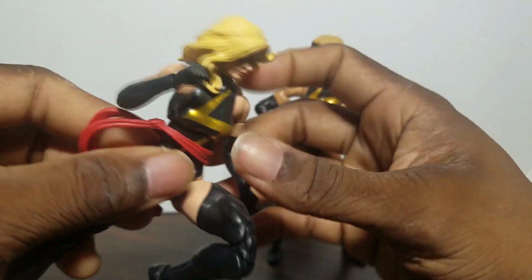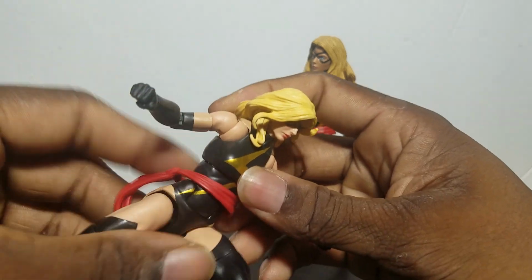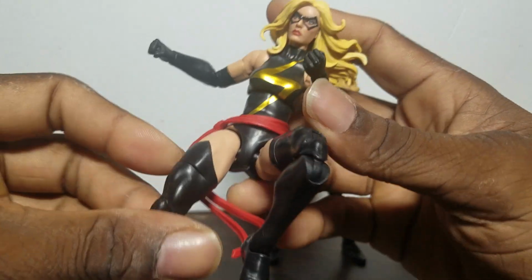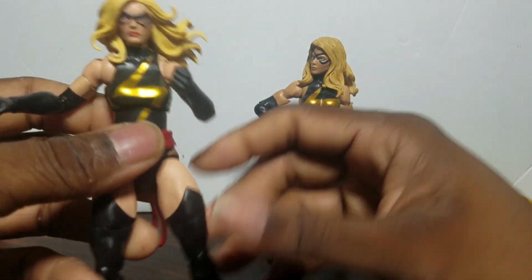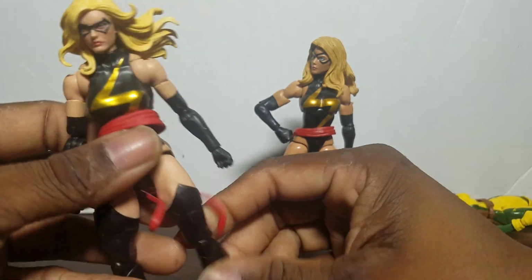You know what I'm saying? Because this is a damn good figure. Don't get it twisted, this is a very well designed female buck. Only thing is when you get this articulation, you're going to lose a lot of sculpt as far as the character. But it's decent.